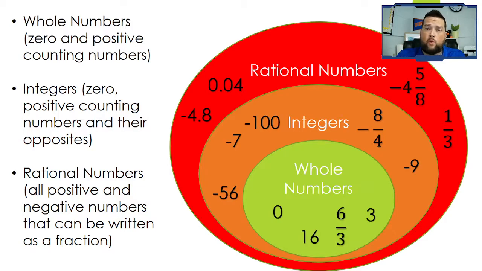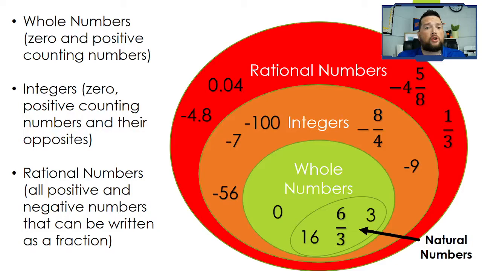And then there's one other category, which are all the whole numbers except for 0. We call them natural numbers. Some people also call them counting numbers, all right? Counting numbers or natural numbers start at 1 and go to positive infinity. Again, no decimals. So that's how you classify numbers. Rational numbers have a bunch of subcategories that you see right here on the screen: integers, whole numbers, and natural numbers, all right?